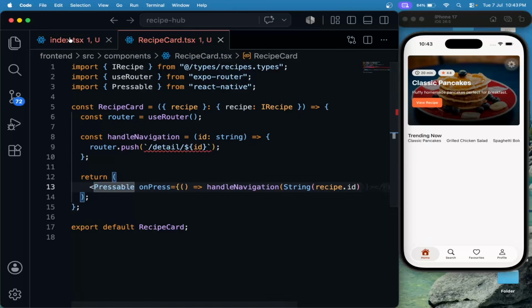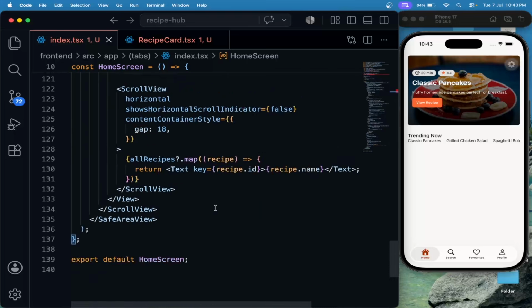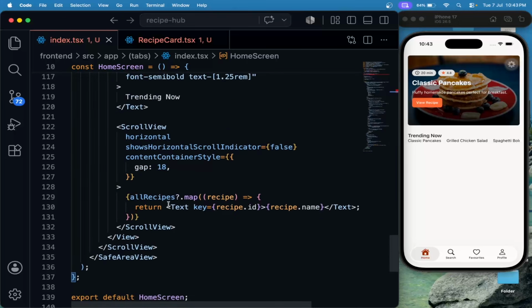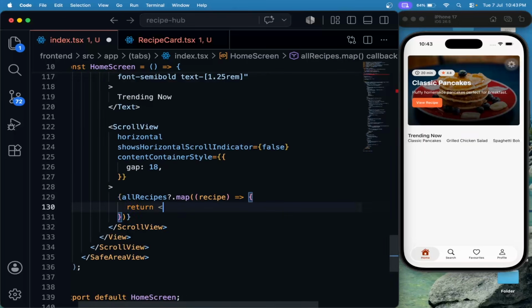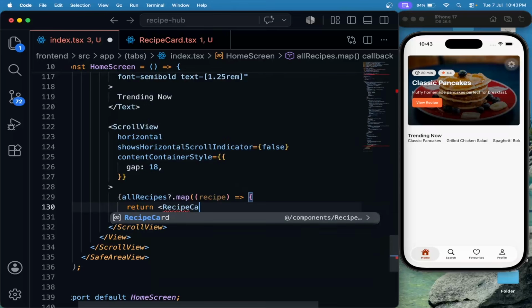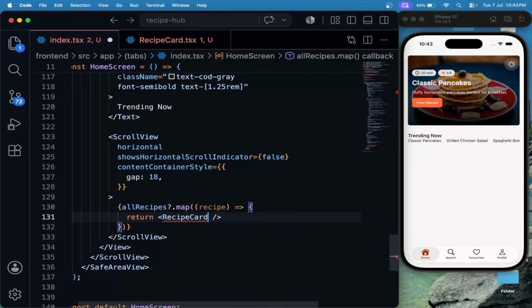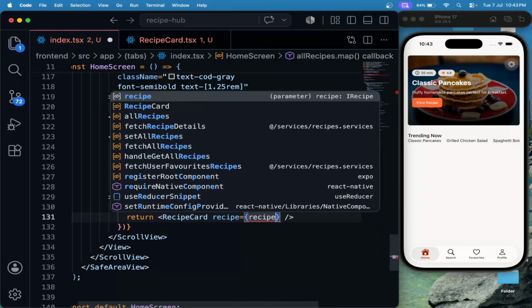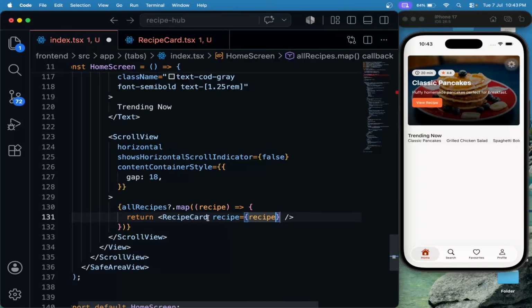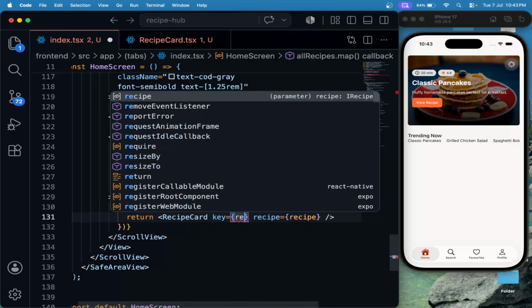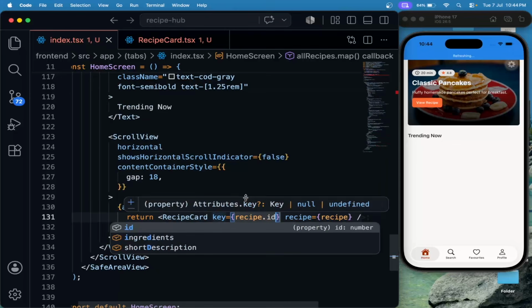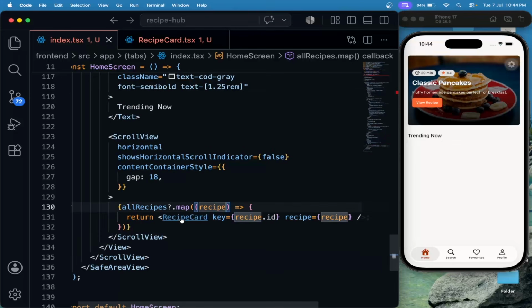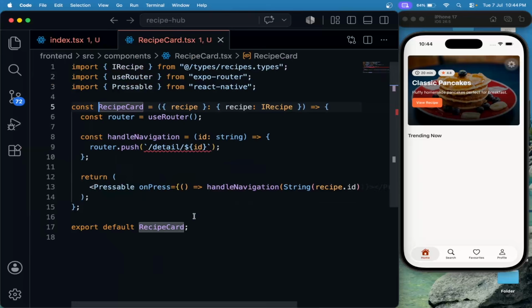Now let's call this recipe card here. Instead of rendering this text, I will say recipe card, and let's pass the recipe, and remember to add the key. I will use this ID as the key. Now let's go to this recipe card.